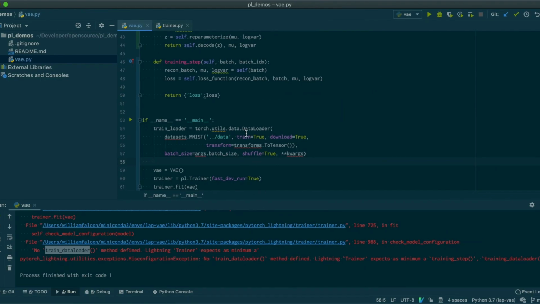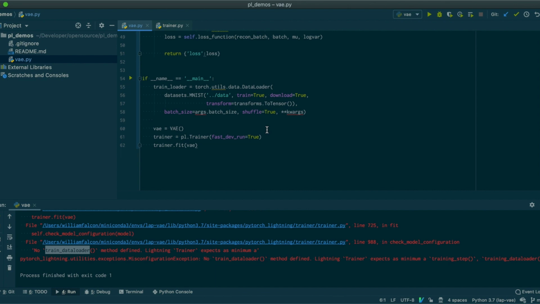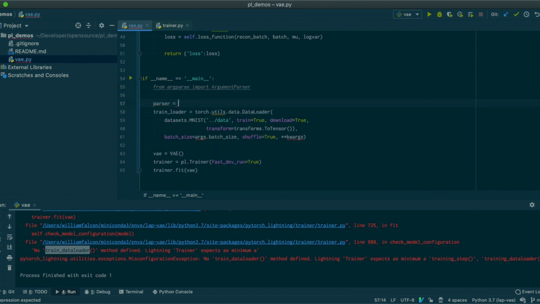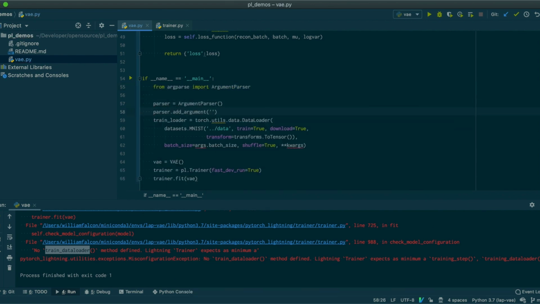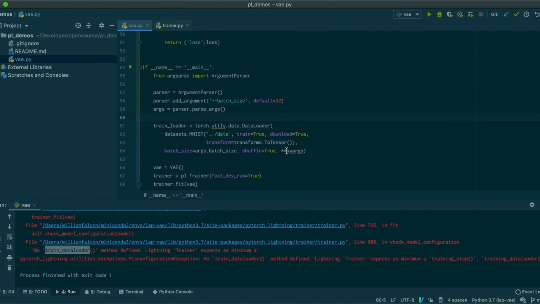Here we go. So I import these guys. And then I need args. So I'm just going to do a very quick Argparse. Looks like they have batch size on here. Great. And that is all I need.